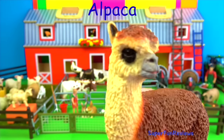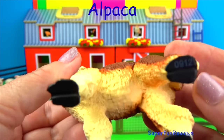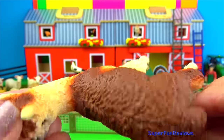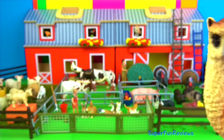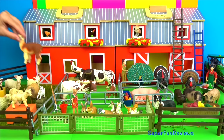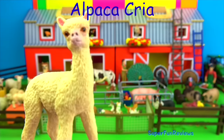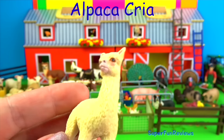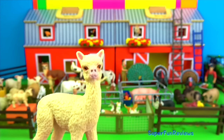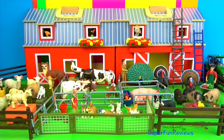The alpaca. Alpacas are considerably smaller than llamas and have been bred specifically for their wool. Some have a fleece-like coat and others more like dreadlocks. Alpacas chew cud like a cow — they eat hay or grass and need fresh drinking water. They are shorn once a year, usually in spring. Alpaca wool is very soft, strong, warm and light, and comes in grey, fawn, chocolate, brown and jet black. The alpaca baby is called a cria, generally 7 to 8 kilos at birth, and standing within half an hour to one and a half hours after birth. Alpacas are very good spitters — they regurgitate green cud and it smells horrible.